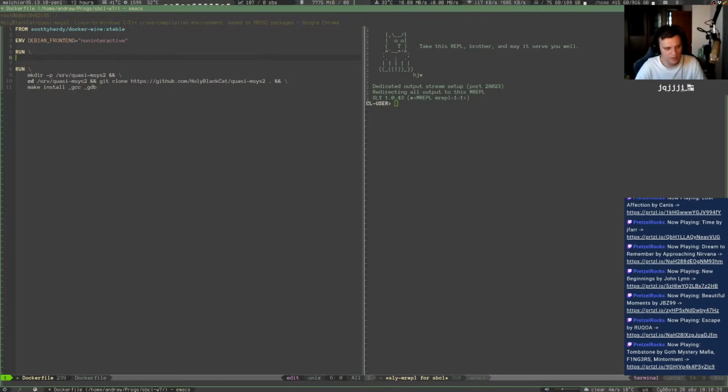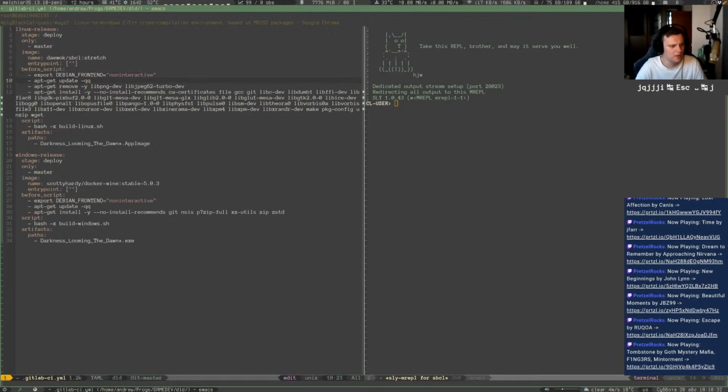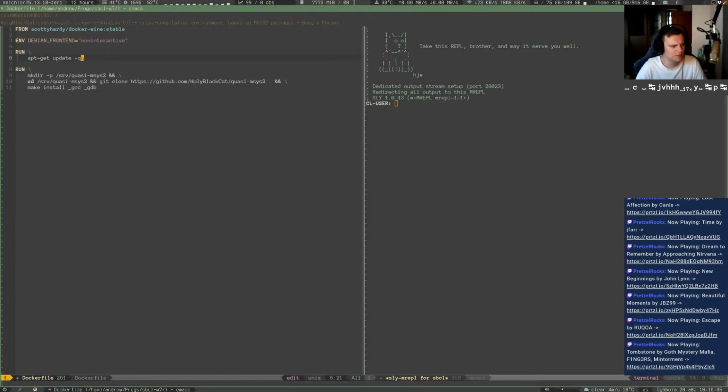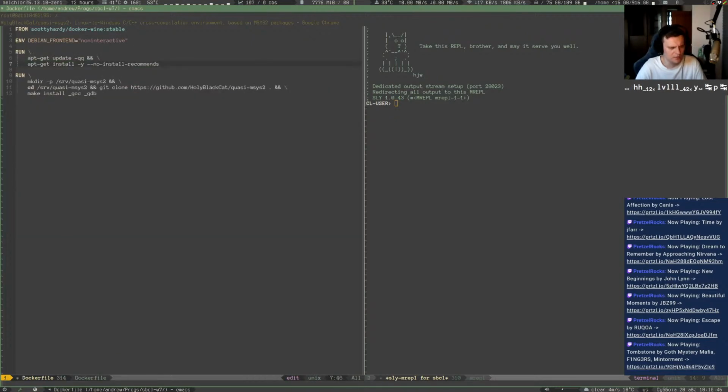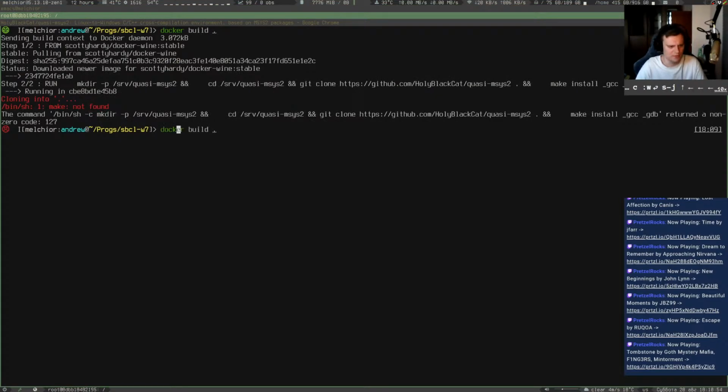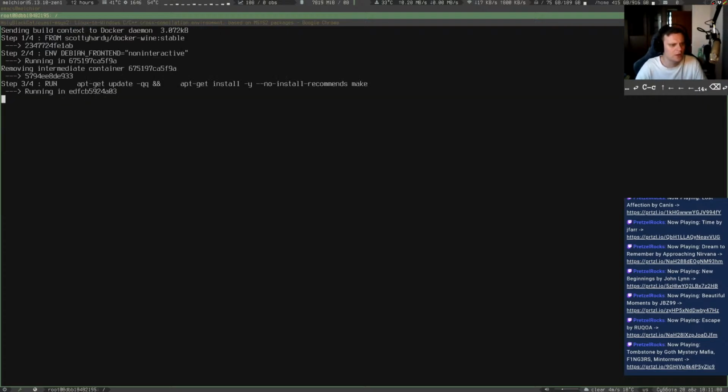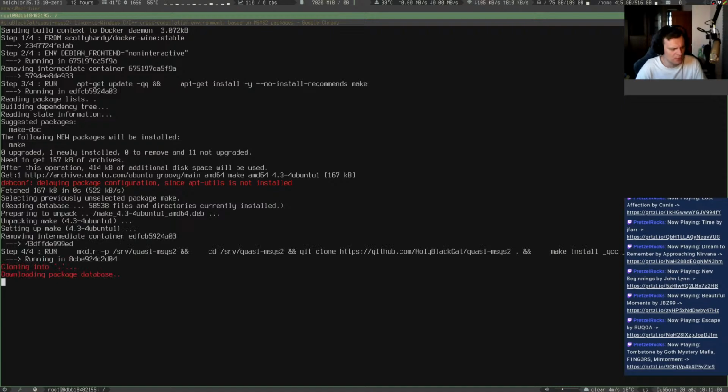Alright, so I have this variable, then we can call, what do we call again? Yeah, first of all, I guess we want to update the package list, and then we want to install something. Install -y, no install recommends, yeah, those are all usable flags here. So what do we want? We want make. So let's do this. Let's build it again. Oops, some extra code here. Okay. So, why silent? What's happening? Okay. Make doc, yeah, sure.